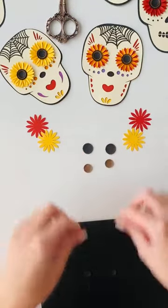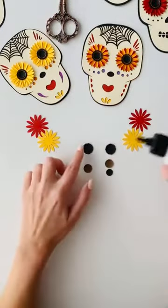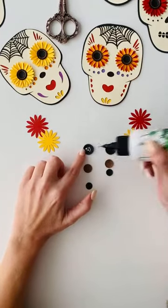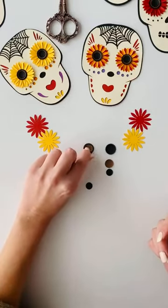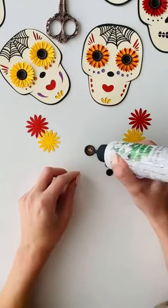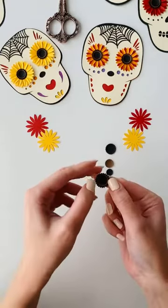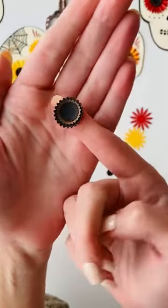Y después vamos a utilizar la cola. We're going to use the glue to stack these up. So from the biggest to smallest. El círculo más grande será abajo y el más pequeño arriba. Sé que es un poco lejos, entonces voy a poner más cerca.